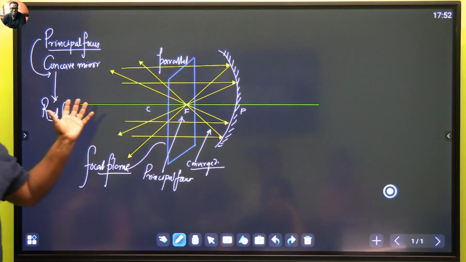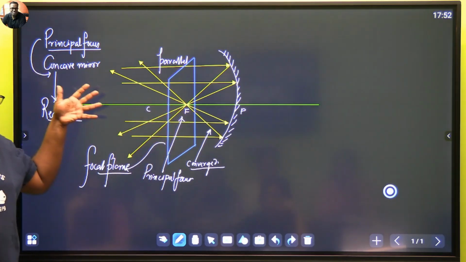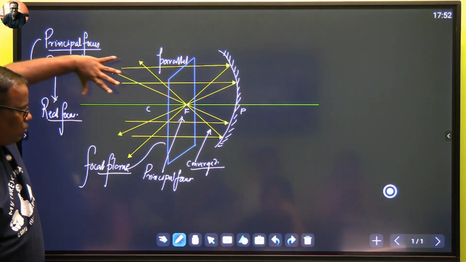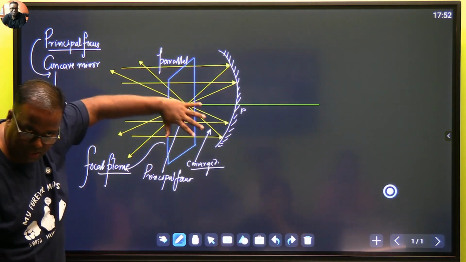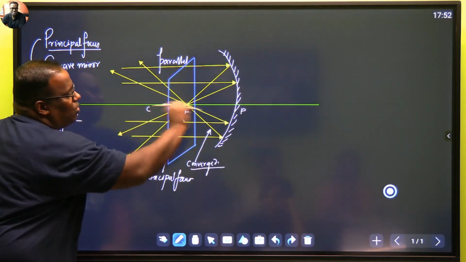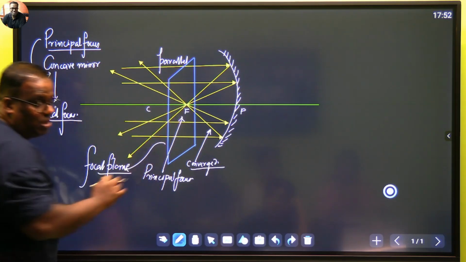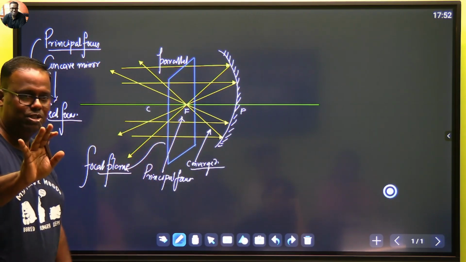You will always say that when object is placed at infinity, image is formed at focus, right? That is when the rays are coming parallel to principal axis. The rays could have come parallel to themselves but not parallel to principal axis. Then also the rays will come in this manner. Are you understanding what I'm trying to say? How do you understand that only rays are going to come this way? No, rays could have come this way also, or this way also, but I'm saying a parallel beam is coming, not parallel to the principal axis.